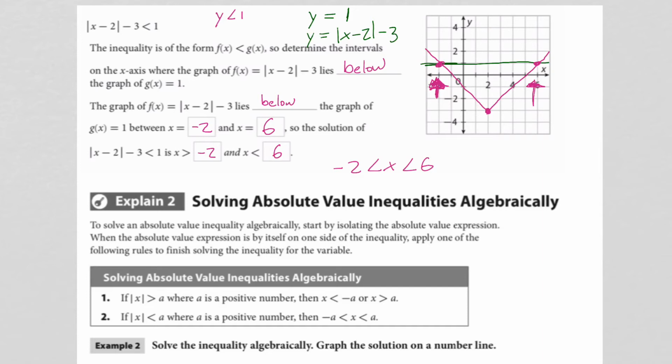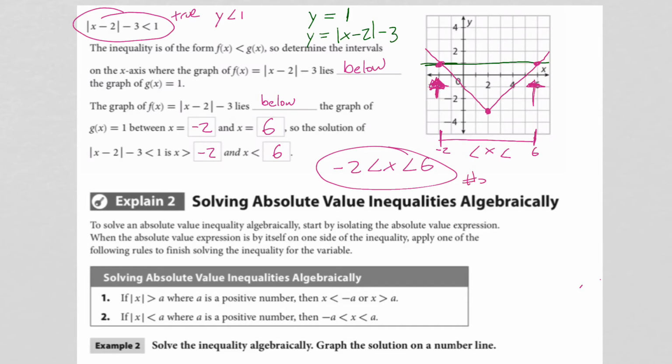So you can see, right, and that makes sense, right? Our answers on the graph are between these points, right? These points are negative 2 and 6, and here x is right between them. So basically any numbers between these two numbers will actually make this equation up here true. So these are the numbers that make the equation true.